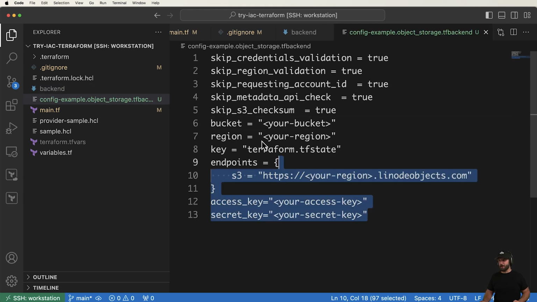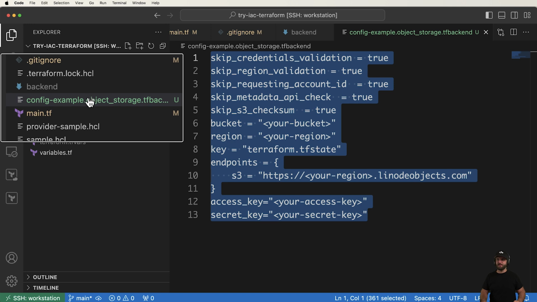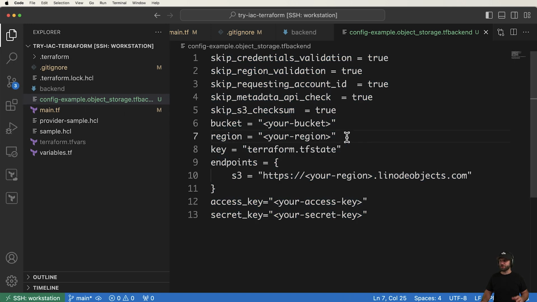And before we go, I just want to mention that I will have this example of configuration so you can replace the values for your particular project. Now, I also will say the access key and the secret key can all be environment variables. Just check the documentation for that on how you might go about doing that. But you still might want to have this backend file every once in a while. And then once again, it's going to be Terraform init, and then backend-config, and then your backend file, something along those lines.